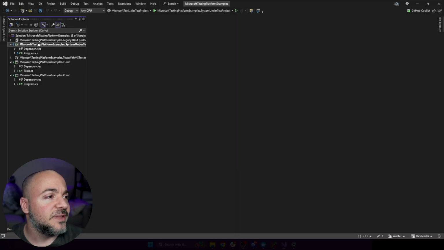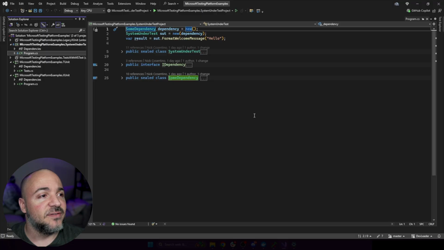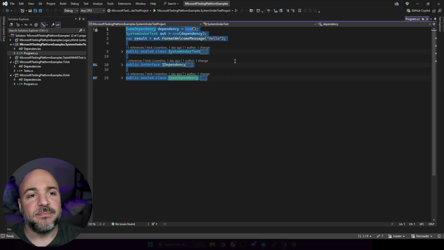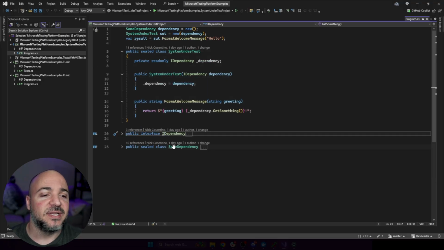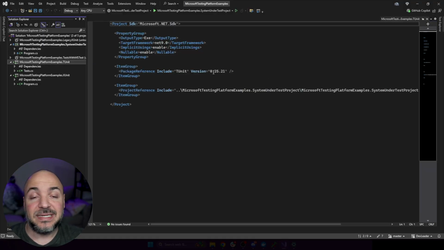Let's jump over to Visual Studio and get set up. To kick things off, like I will be showing in all of the videos in this series, I basically just have this system under test project, so you can see in my Solution Explorer. I just have it here. It's not really important, but just to have something that we can go call from the test, I just have this really simple class with an interface and stuff set up, so that way we have something basic to go work with. Now, I did cover XUnit before, I did do a little bit of background on TUnit, and I figured that I'll show you how we can get TUnit added.